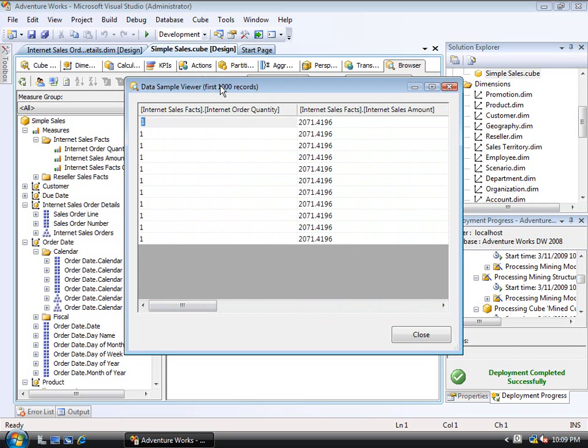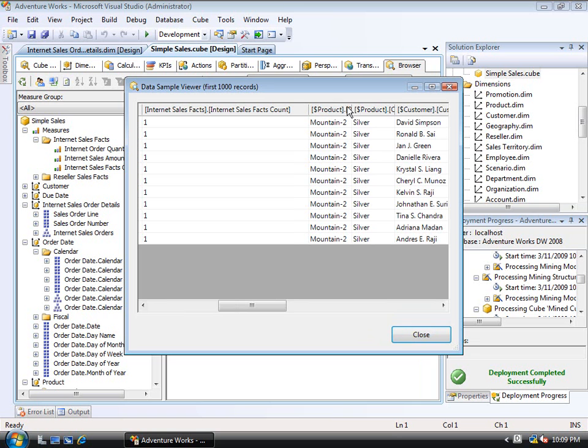Now, notice this sample viewer restricts it to the first 1,000 records regardless. So that's all that you can see here. A couple of things to point out. One thing is people will often look at this and say, those headers, the column names are fairly ugly. And yes, that's true. Is there a way to rename those? No. People often look at that and say, well, I should just be able to add an as clause like I do in SQL. That would be great, but it is not functionality that is there.